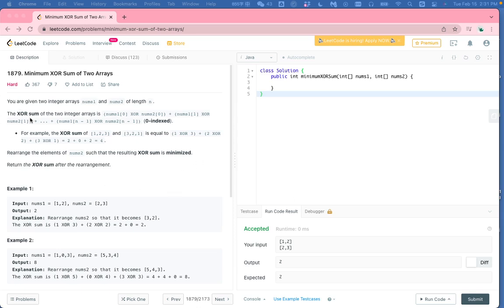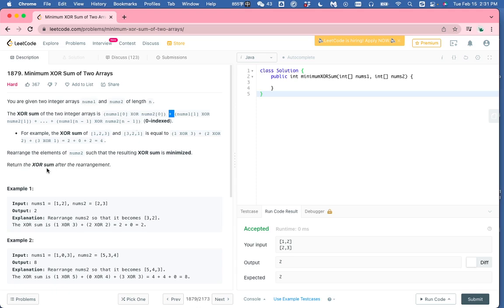The XOR sum of two integer arrays is this: for each corresponding index, we do XOR for those two numbers, and then we sum everything together.